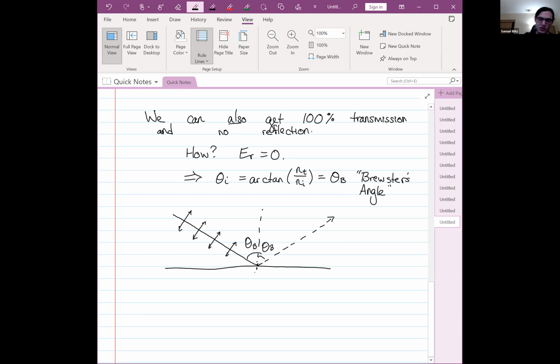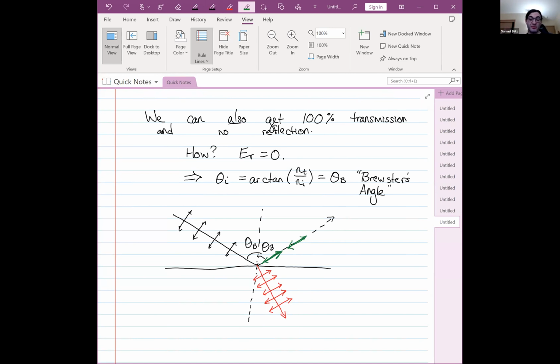So when light comes in at Brewster's angle, the light that is transmitted bends down. And again, because light is transversely polarized, the polarization direction is still in the plane of incidence, but now in a different direction. And note that in order for the continuous boundary conditions to be satisfied, the reflected wave would have to have polarization in the same direction as the transmitted light. It would have to have polarization that points this way, but it can't, because light is a transversely polarized wave, which means that there just can't be any of that light.